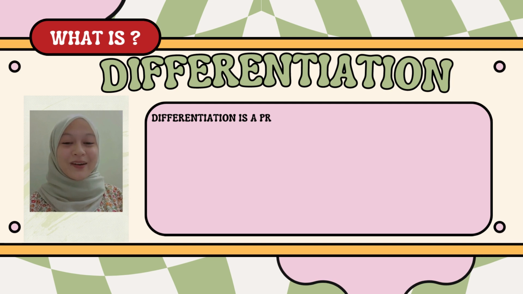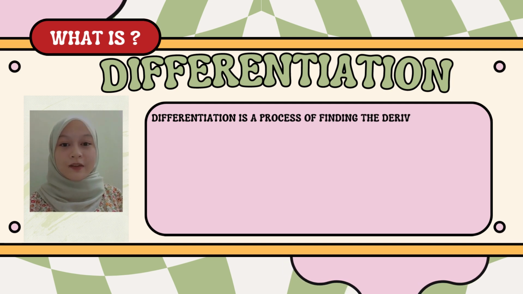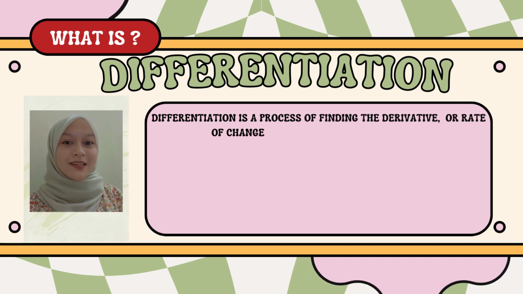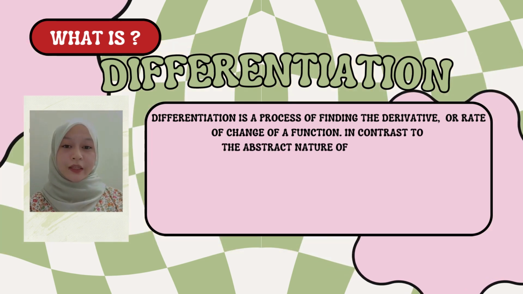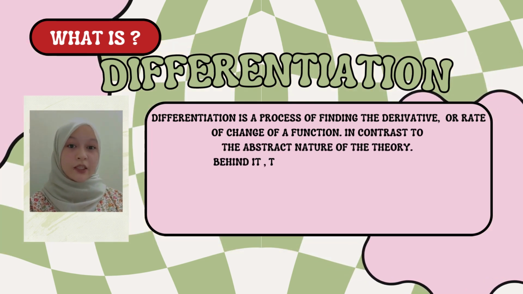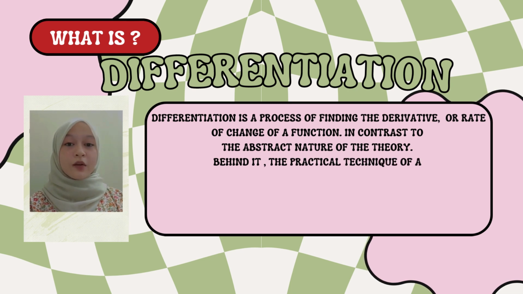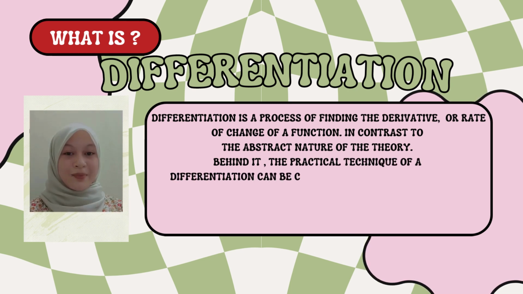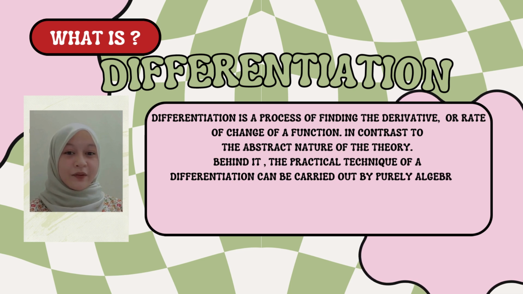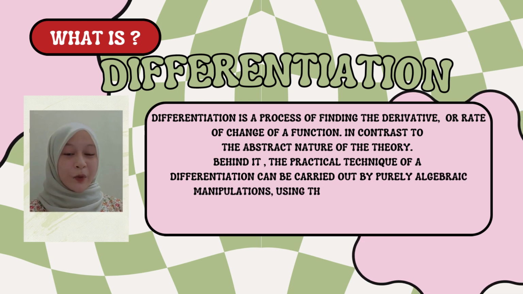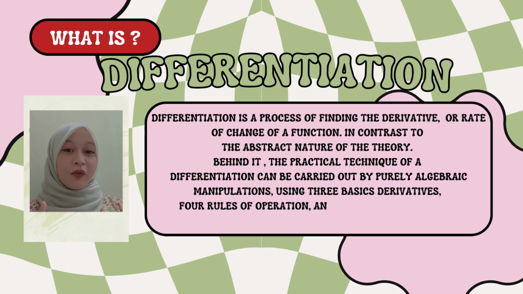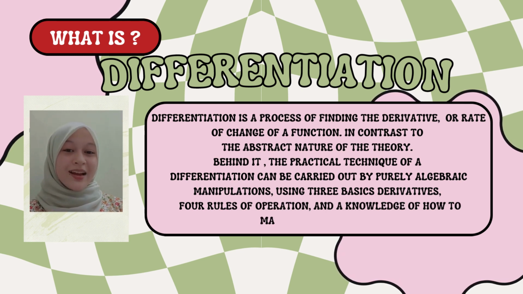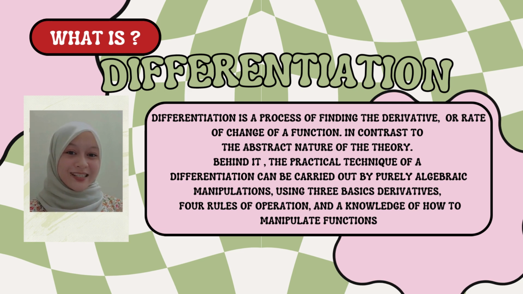So first, I will talk about the introduction of differentiation. So what is differentiation? Differentiation is a process of finding the derivative or rate of change of a function. In contrast to the abstract nature of the theory behind it, the practical technique of differentiation can be carried out by purely algebraic manipulation using three basic derivatives, four rules of operation, and a knowledge of how to manipulate functions.